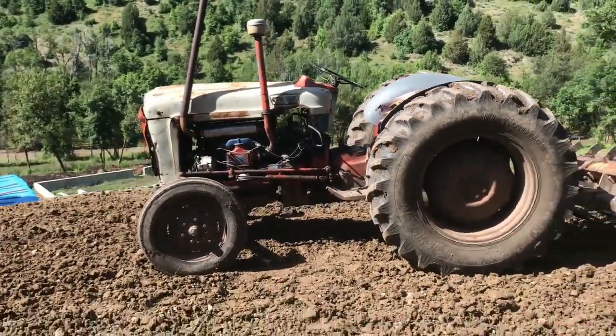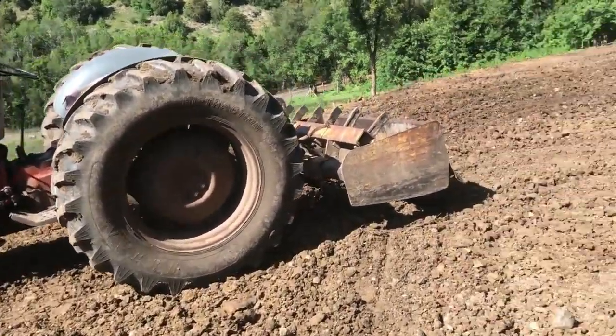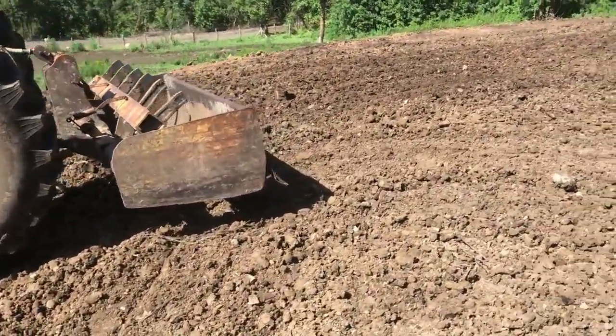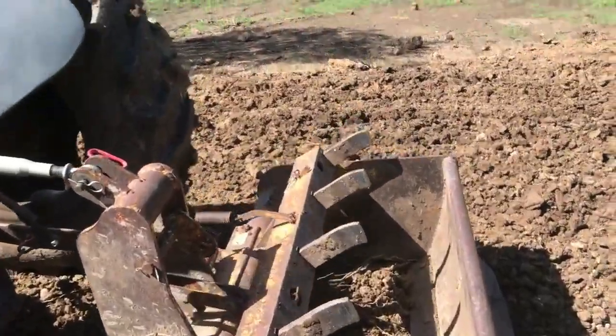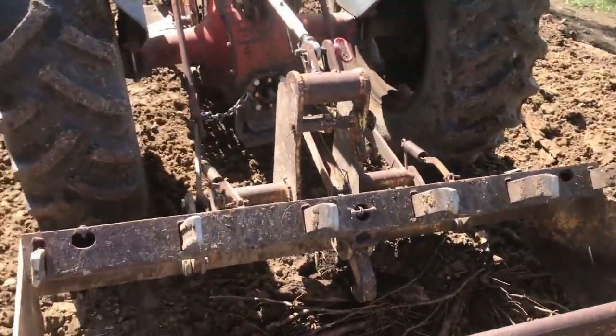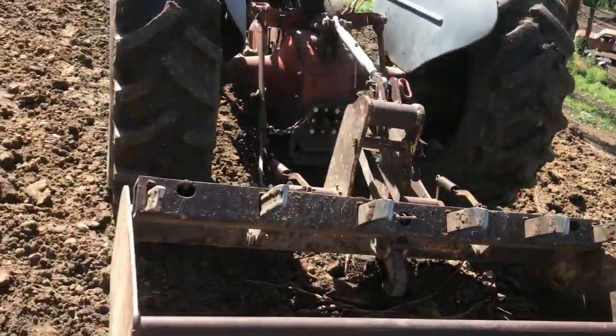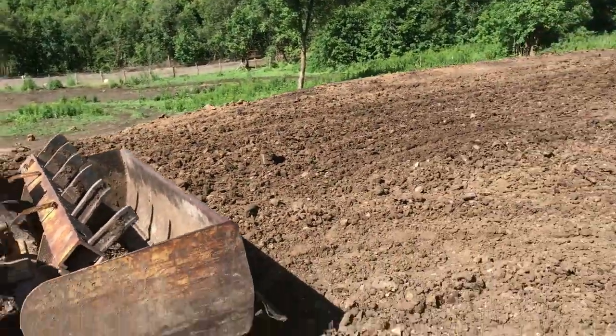Now, I gave $1,200 for the tractor, and I put a little bit of money into it, but I think I gave 250 bucks for that Gannon. And I specifically wanted this Gannon because the ripper teeth are not stationary. This is a good quality heavy duty Gannon, although the teeth are about shot, but I'm still able to use these teeth for what I need to do.